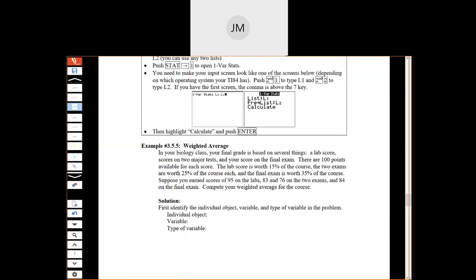Now, what we're doing is we're building up good habits here. We're going to start by identifying what is an individual, what's a variable, and what type of variable it is. So the individual that we're collecting data from is going to be a biology student.